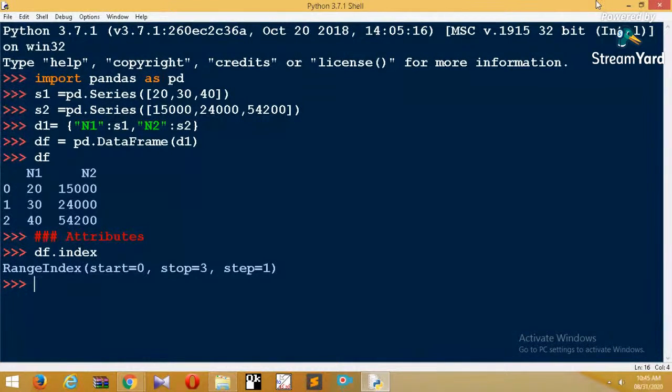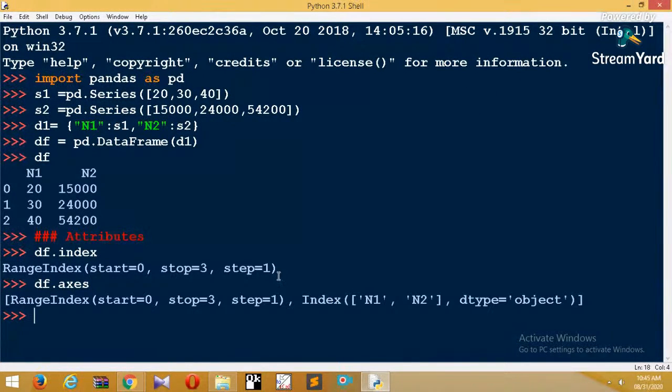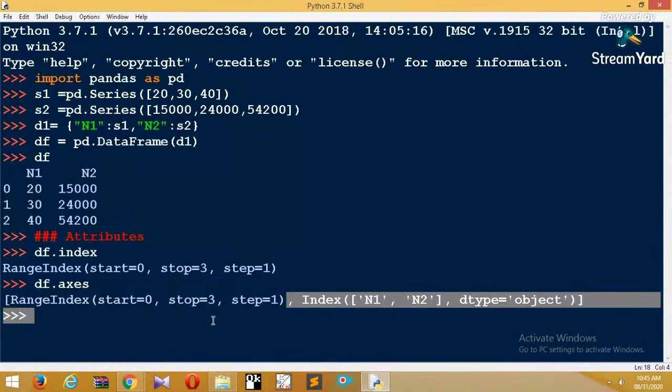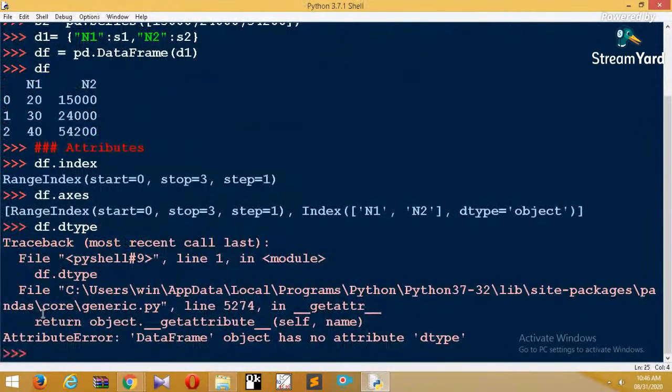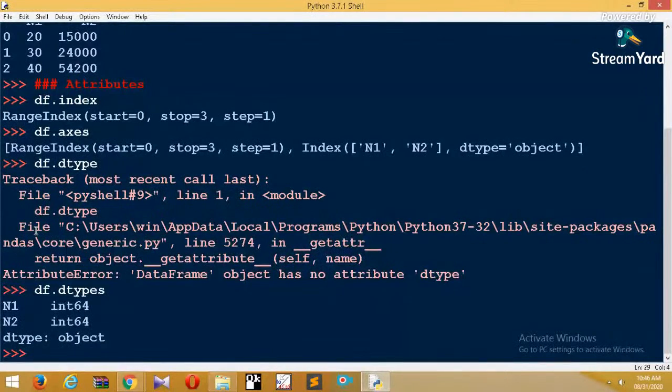On the other hand, if we write simply df.axes, in that case it will give us two axes. This is the first axis, the row index, and this is the column index, n1 and n2. And if we want to print the data type, df.dtypes. In that case it will give us the values. Okay, so in this way we can get the values.